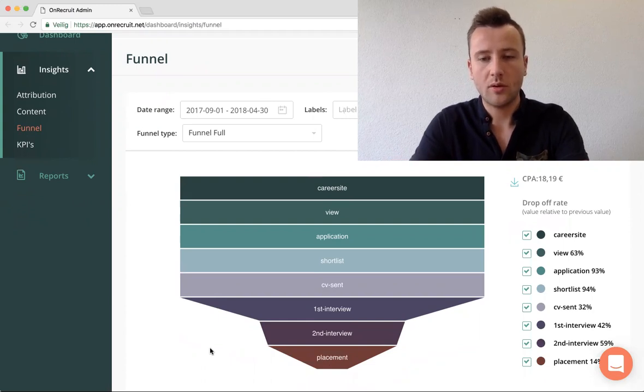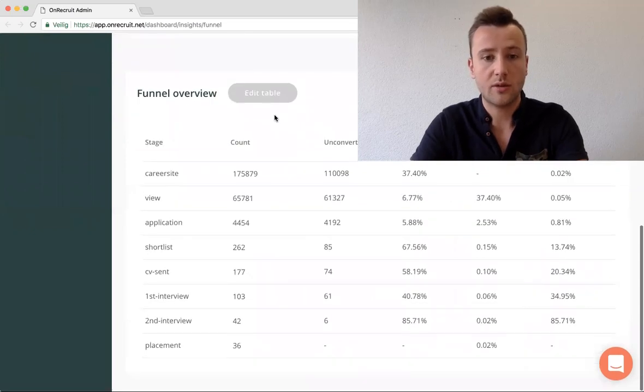And then when we were showing this visualization to them, a couple of our customers and potential customers started asking our sales and customer success people, could you maybe build a small tool that would make it easier for me to calculate, to reverse engineer? For example, if I want to do 100 hires or placements next year, I could just input that and then I would see for each stage how many candidates I need in those stages in order to reach that ultimate goal. So we have built that recently.